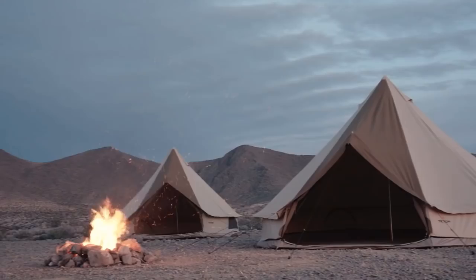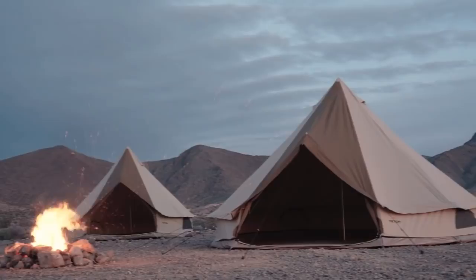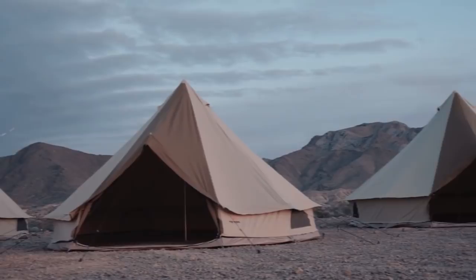When you shop for a house, you want the most beautiful, sound, well-designed structure available, because it will be your home. That's why we designed the Sierra Canvas Tents, so you can enjoy a beautiful, serene home away from home with your people. The Sierra comes in three different sizes, the 12, 16, and 20-foot diameter tents.